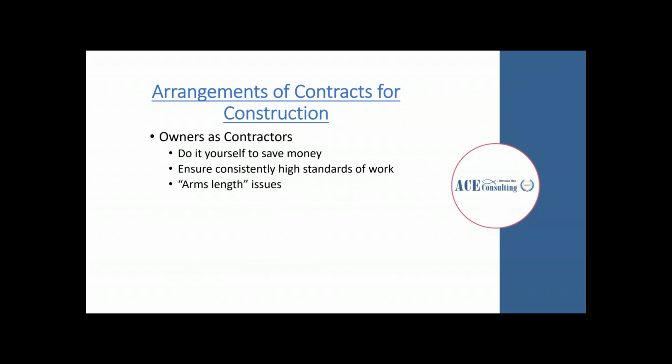Owners as contractors. Sometimes the owner is self-performing the majority of a construction project. In this instance, a do-it-yourself mentality can lead to cost savings. It can ensure consistently high standards of work and help solve arm's length issues. When the owner is acting as a contractor, it keeps everything in-house. It keeps things from coming up as a surprise.